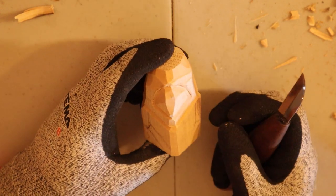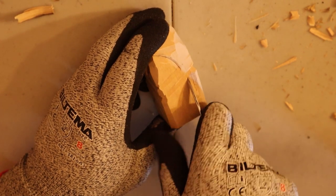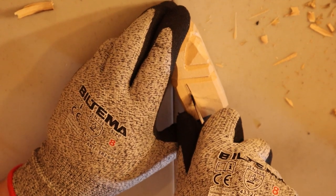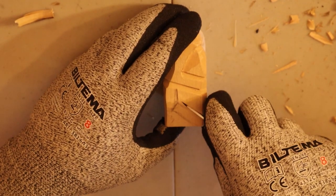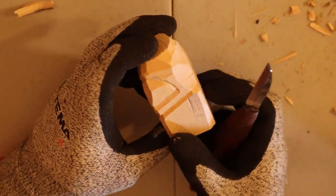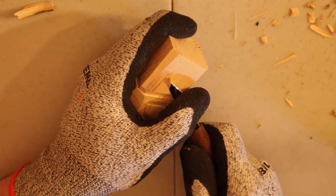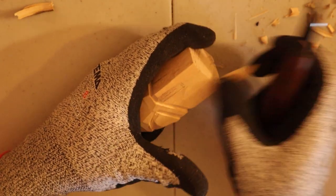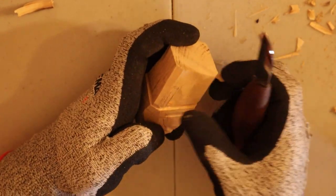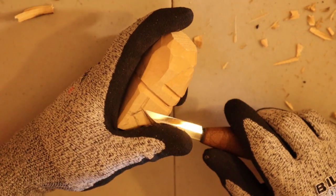Let's go do the arm. So we'll do a stop cut on both sides. Make sure you don't go too far with that side because of the sword. Can go and do that already. So I just go on and remove a chunk of wood here, following the stop cut. And then same thing on this side.